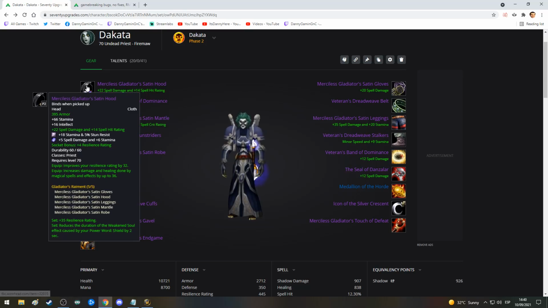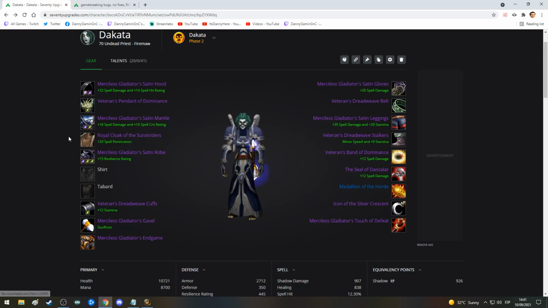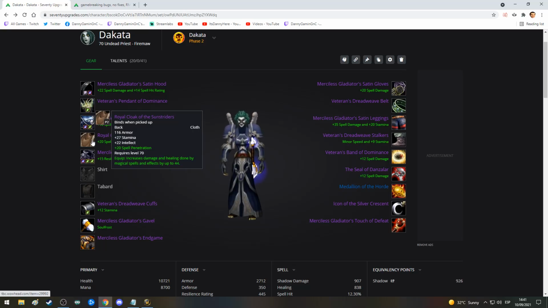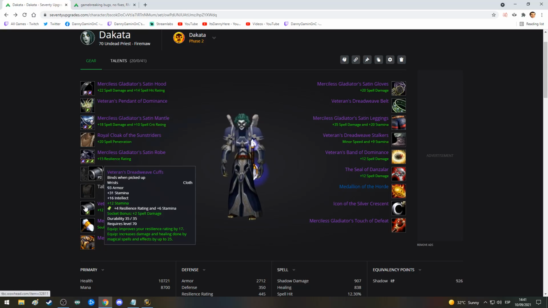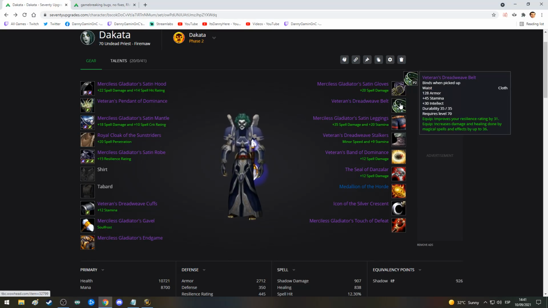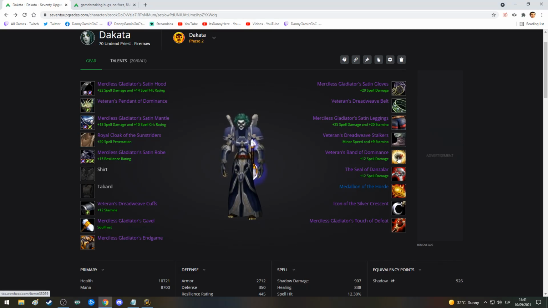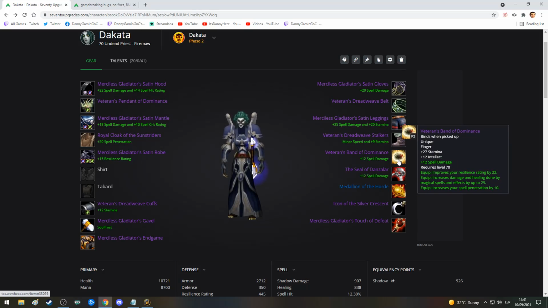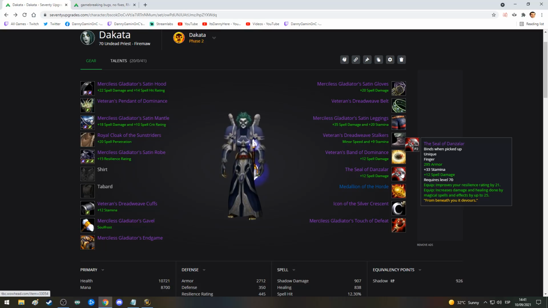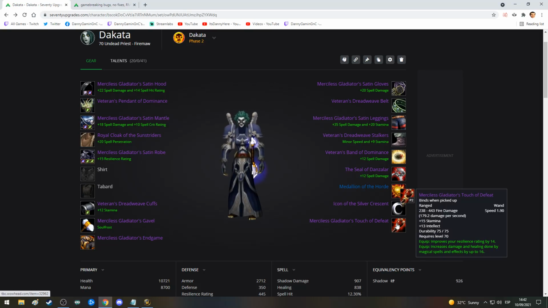For Season 2 I'll be using the full Merciless Satin set, neck Veteran's Pendant of Dominance, cloak is a Royal Cloak of the Sunstriders, this is from Tempest Keep I think, Bracer Veteran's Cuffs, Merciless Gladiator Weapon, Merciless Gladiator Offhand, Veteran's Dreadweave Belt, pants from the set, Veteran's Dreadweave Stalkers, Veteran's Band of Dominance, this is actually a very big upgrade. This ring becomes available in Phase 2. The Seal of the Danzalar, this is from SSC I believe, one of the bosses from the Lurker I think. Medallion, Icon of the Silver Crescent, and the Wand of the Merciless Gladiator.